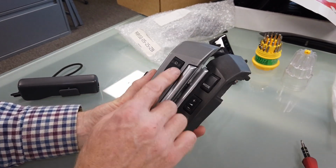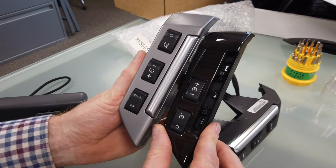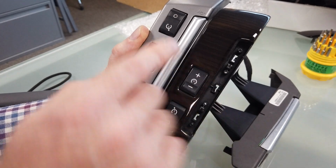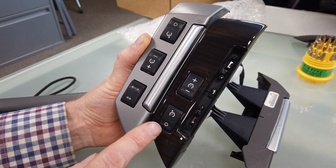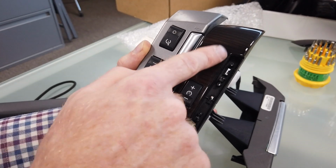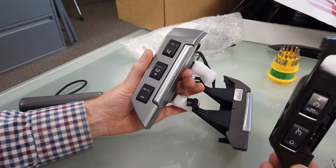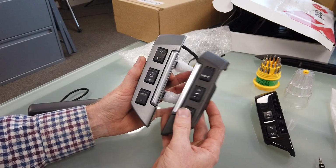Some of them only had two buttons on the left. So here's one, this left hand one. You can see it's only got the two buttons. It hasn't got the third button up here. But interestingly, that button is that button and this button's the one there, if you see what I mean. Bit strange, but there we go. So if you are buying a set, make sure you've got the ones with either 2 or 3 buttons.